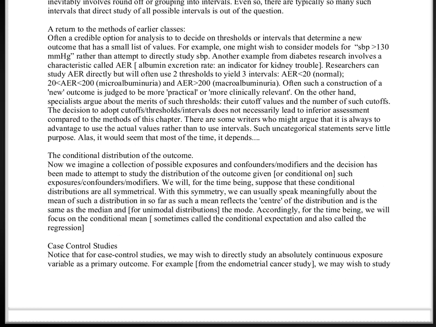And this is maybe not the place for the resolution of any of that. Nevertheless, I guess it's fair to say that there are circumstances in which, even though you have a measured outcome, the primary outcome, the outcome for primary analysis, could be something other than the actual measurements themselves. Okay. So we're now going to come to the study of the distribution of an outcome. And we've done that with the multinomial, which we saw a little while back. We've done that with the Poisson and the negative binomial.